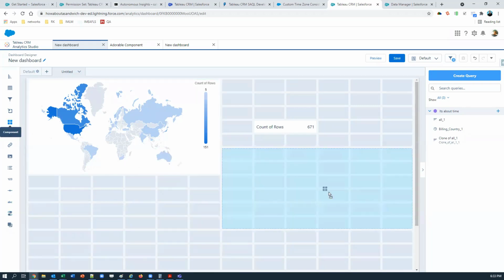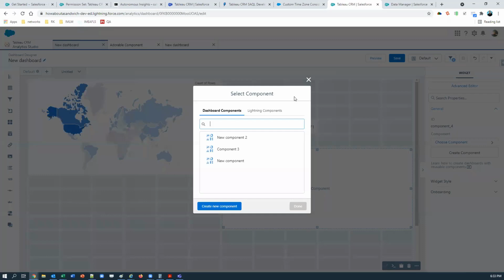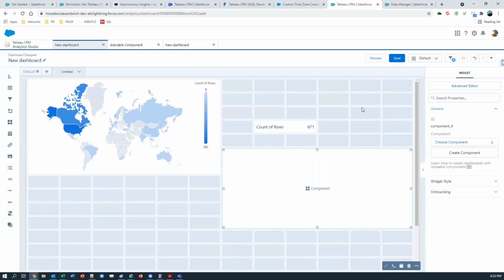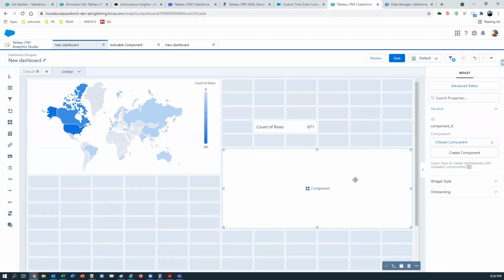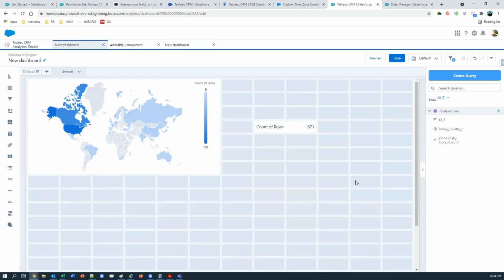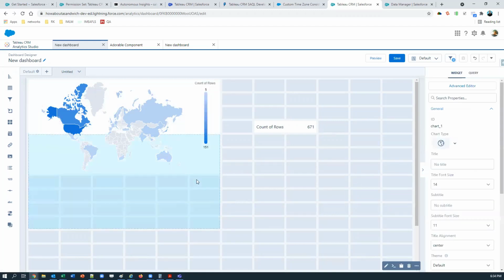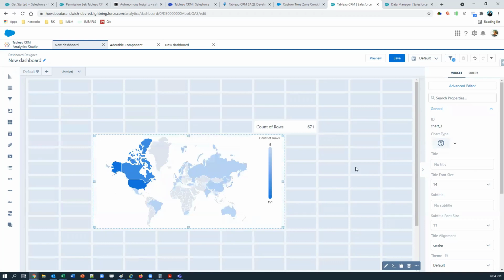Then the other nifty thing that we've got here is components. So components are basically dashboards within dashboards. We have the ability to create a smaller dashboard and embed it into our dashboard. We can do things like set pages on it. We can control it with buttons. This one's been around for a couple of releases now, and it's very near and dear to my heart. If you want to know more information about it from its original release, check out a video that has a hot dog on the title card. Because yes, there was a time where components were called hot dogs. But now we have the ability to use a component as the visual tooltip on a chart.